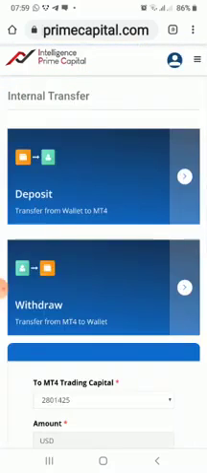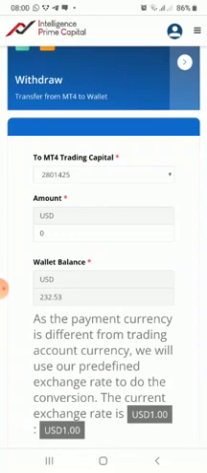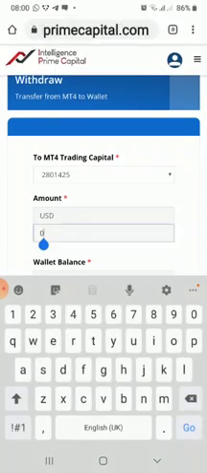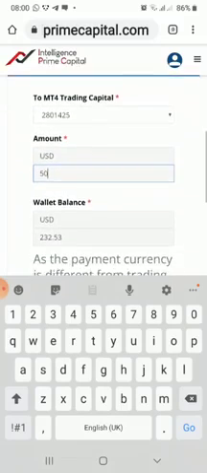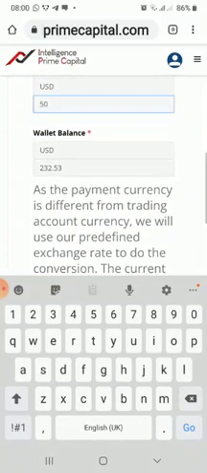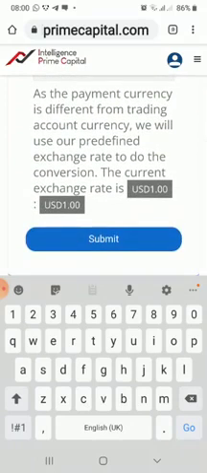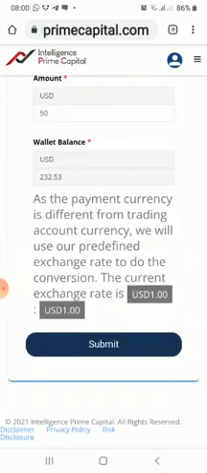So it's already telling you that you want to transfer from your wallet to MT4. So I want to transfer from the wallet. Let's say I want to compound. I have two accounts, and this is one I use in training. So I'm going to use $50 from my earning. I'm only transferring $50 to increase my earning. I've put $50 now, and my balance was 232, so I'm going to click on submit.